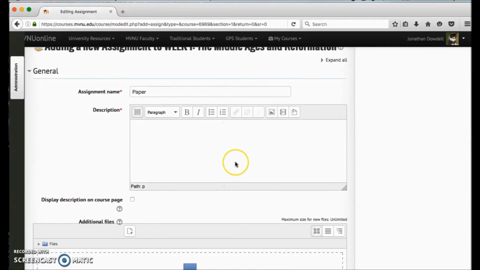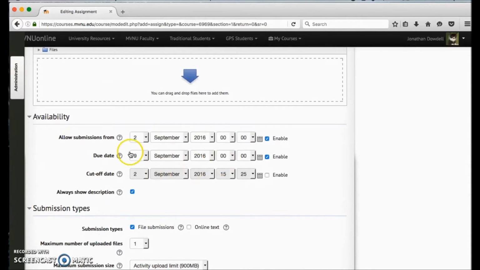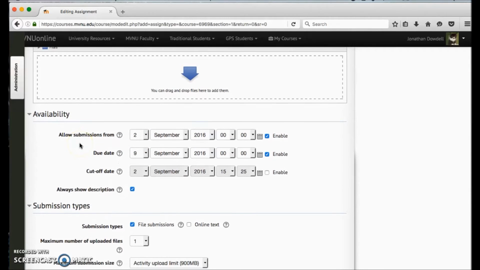Once we have all this set up, we can continue to scroll down and we have some additional settings here. Availability allows us to set the time span in which students can submit the assignment. We obviously have the allow submissions from date, the due date, a cutoff date, and we also can choose to show that in the description. If you do simply want to activate any of these, you'll just simply click the little check mark to the right of it. But you also have the choice to choose not to have any of these activated, and students can willingly submit their assignments anytime they want.